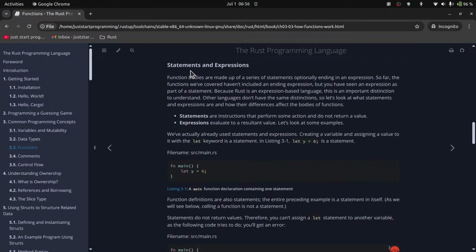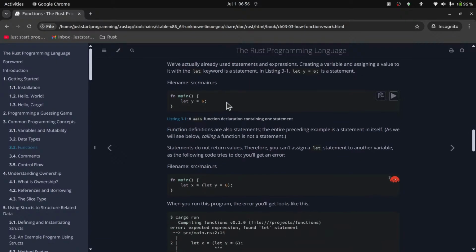The difference between statements and expressions: statements do not return a value, while expressions evaluate to a resultant value. So this is a statement.